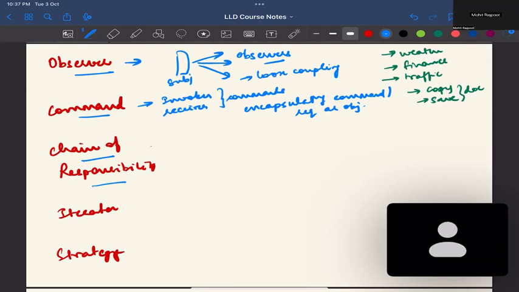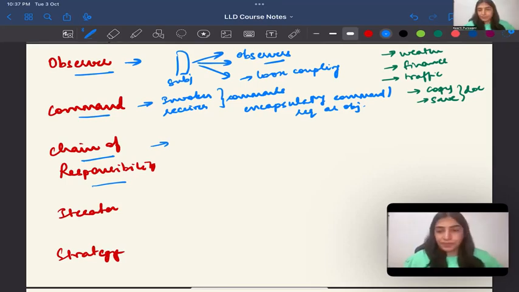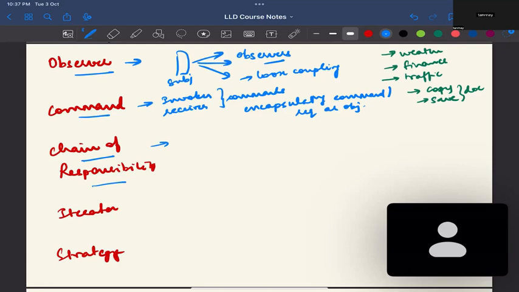Tell me, chain of responsibility. Yeah, so basically, chain of responsibility means that we are allocating which object will take up the responsibility at runtime. So our client will, we have a handler which has a function that is handle request, and each concrete class will implement that handle request.